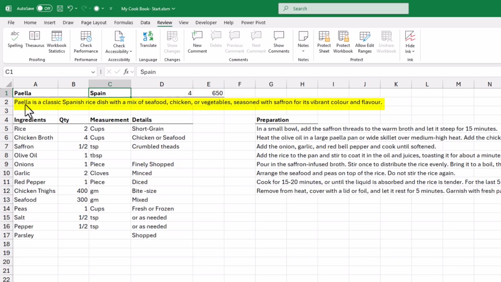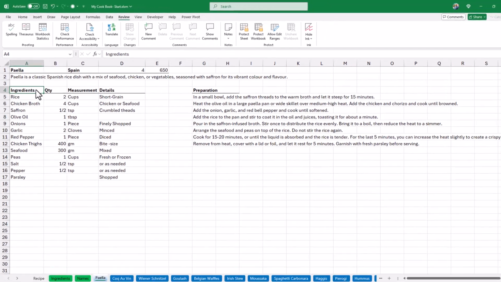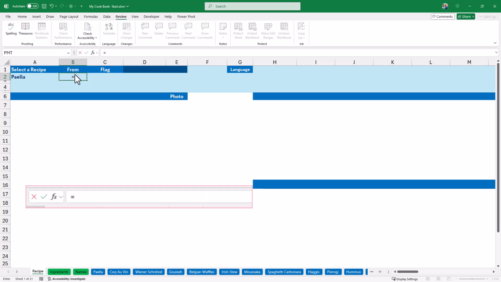I also want to extract the description, which is in cell A2, and I want to extract all the information for the ingredients and the details and the quantity, as well as the preparation in column G, starting from cell G4. To do that, in the recipe worksheet, I select cell B2 and I type an equal sign.